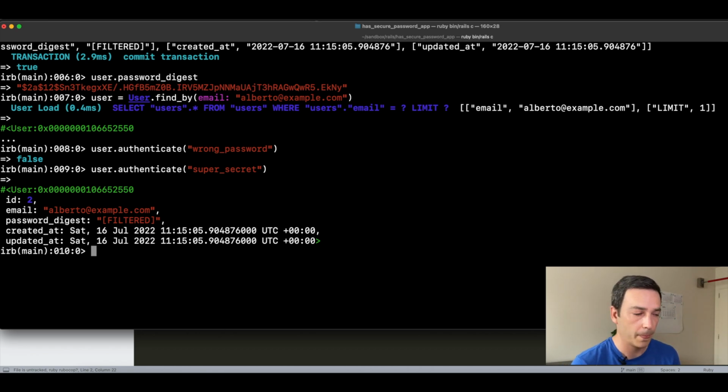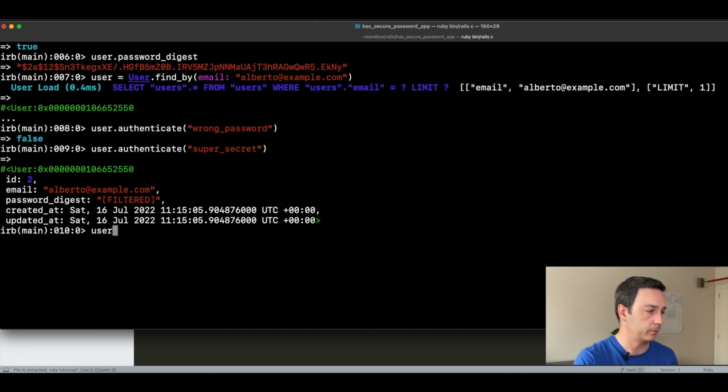So cool, right? Now let's remember something else that we saw before, which is the password confirmation field. Do you remember it from the form that we saw before? The fact that Rails hasn't complained about that validation is because if you don't provide any value to password confirmation, it doesn't kick in. But the moment you provide it, it checks whether the password confirmation value matches the password value.